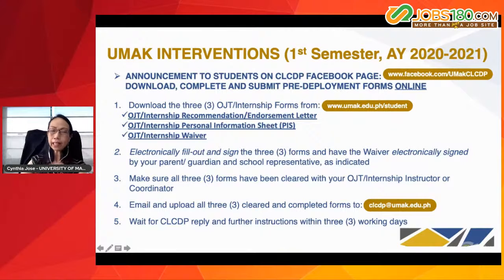And then, beginning last semester, nag-start na kami nung electronic filling out of documents. So everything was done online via email. And so we made all these announcements on Facebook. So these were the 3 forms needed, and everything had to be emailed to us. So we tried our best to do this, pero sa totoo lang, medyo nahirapan kami, medyo magulo. It's not perfect, but we tried to do it last semester.